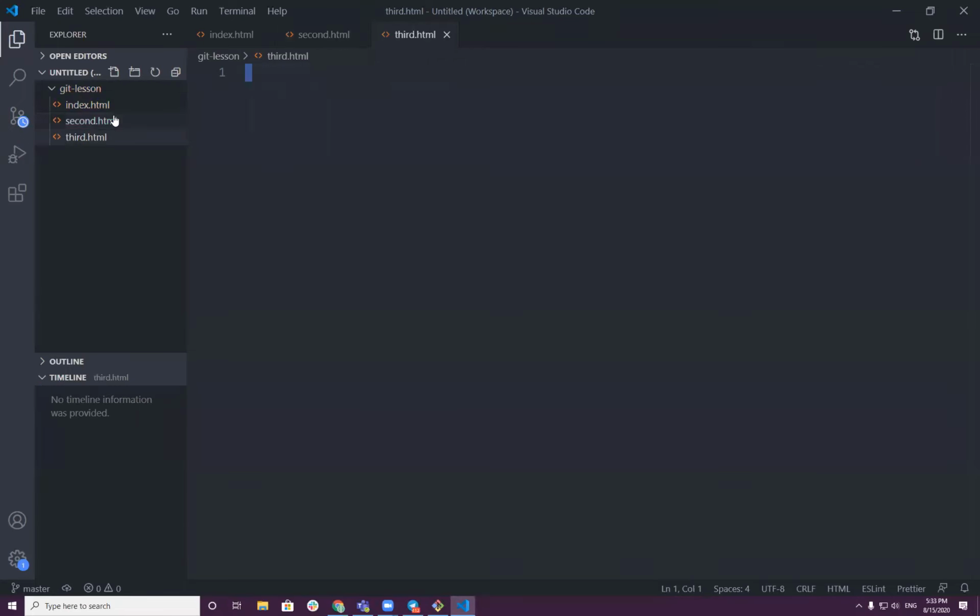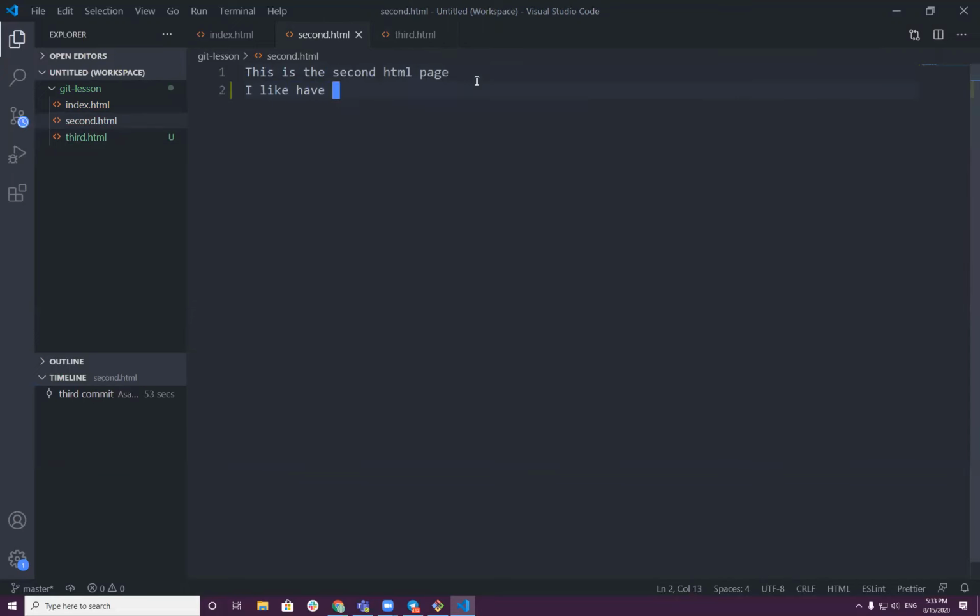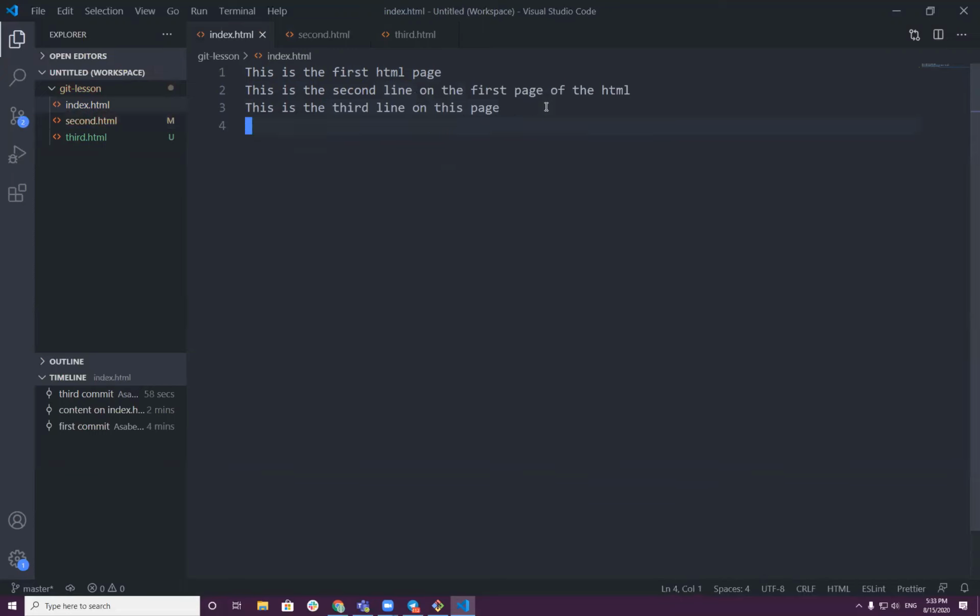This is the third file, and I like to modify the second line, whatever I want to modify this to. Okay, since I started in English, I have to keep it in English.